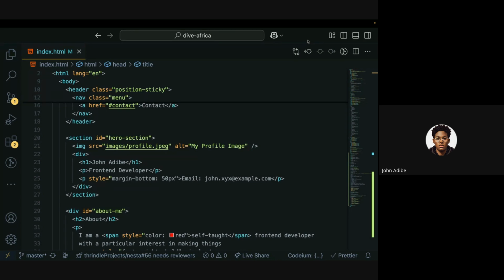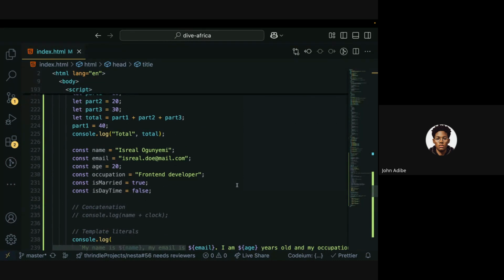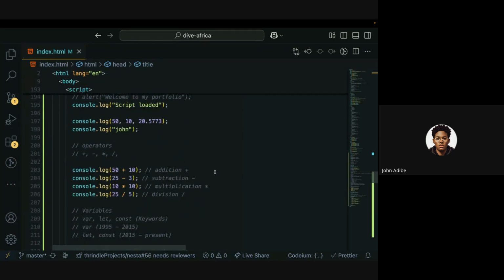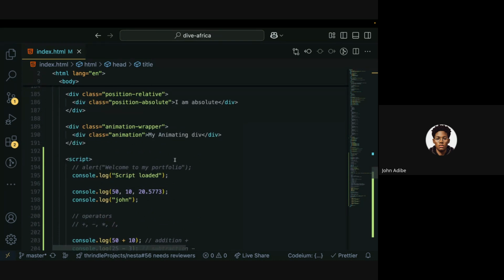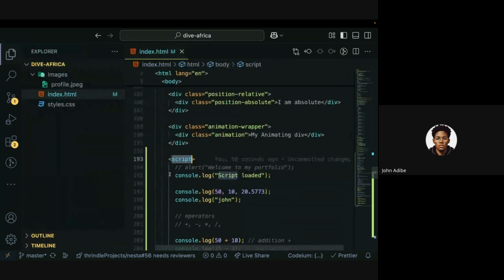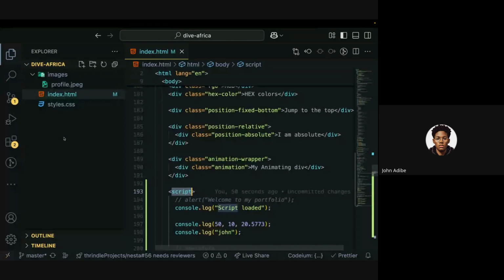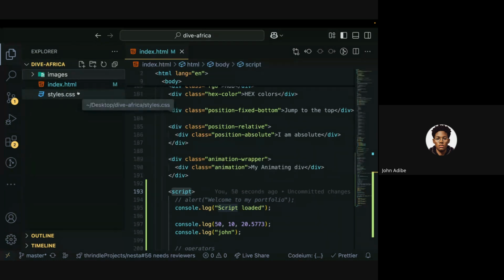Then when I'm doing JavaScript, you can see that the syntax, the way you write it, is not the same as HTML. So I want to treat this also as a dedicated file. Now, it is good to know that you can write your JavaScript inside your HTML, right? But also, you can create a JavaScript file and add all these things there. Now, remember, you have index.html. Why do we have the .html? We're telling the system this is an HTML file, treat it as HTML. We have styles.css. Why do we have the .css? Because we're telling the system this is our CSS file, what we use in styling, treat it as such.